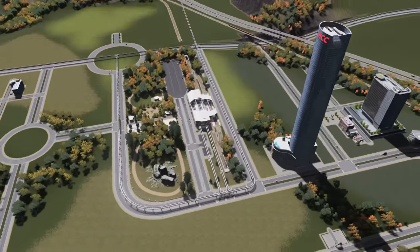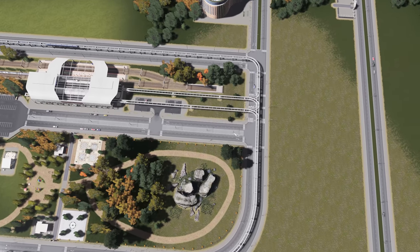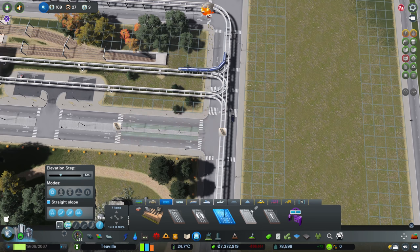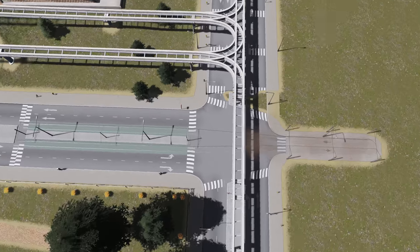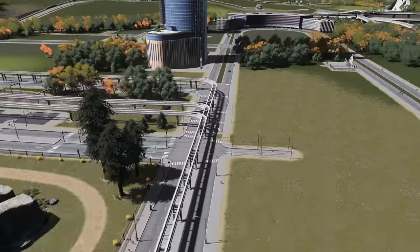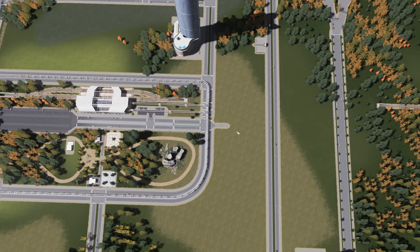Ah, very good. So if we upgraded this road, could we run it underneath the monorail? I don't think that's going to work, is it? Let's just test it on this little bit on the end here. Nah, look. How about if I do that and then run it out of the end here? How does that look? Oh, do you know what? It actually goes underneath. So that is entirely possible. That is fantastic. So we could have it come down there.